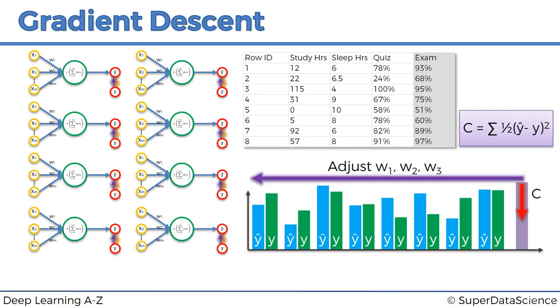What we learned previously was that in order for a neural network to learn, what needs to happen is backpropagation. That is when the error, the difference or the sum of squared differences between y hat and y, is backpropagated through the neural network and the weights are adjusted accordingly. We saw that, and today we're going to learn exactly how these weights are adjusted. So let's have a look.